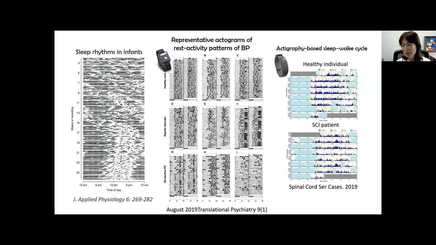And recently, even your smartphone can monitor circadian rhythm, activity, and your sleep. And this very affordable and compact ActiWatch is available to apply to many patients, not only for sleep-related disease. Shown here is an example from a spinal cord injury case.